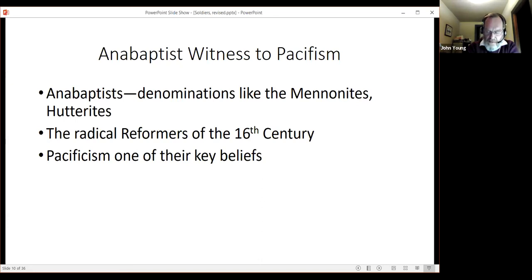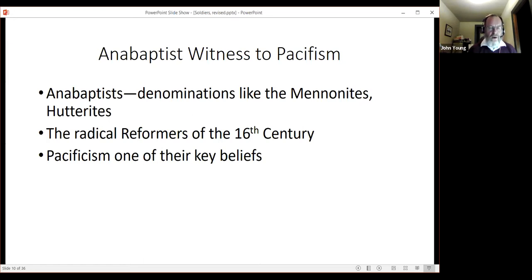And one of the things it demands of them is that they will never take an oath, they will not participate in government, and they will be pacifist. They understand all these things to be hallmarks of first century Christianity, and they endeavor to live according to them. I need to say that the folks who had these views are in Christian history the group that has suffered the greatest persecution. There are more Anabaptists killed in the 16th and 17th centuries by Roman Catholics, by every other Protestant group, than there were Christians killed by Romans from the 1st through the early 4th century.